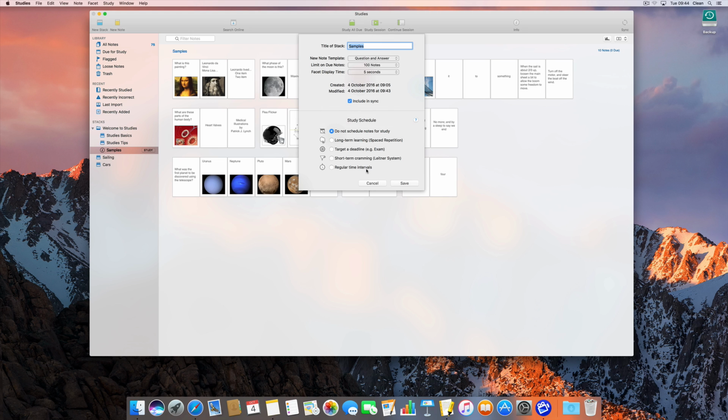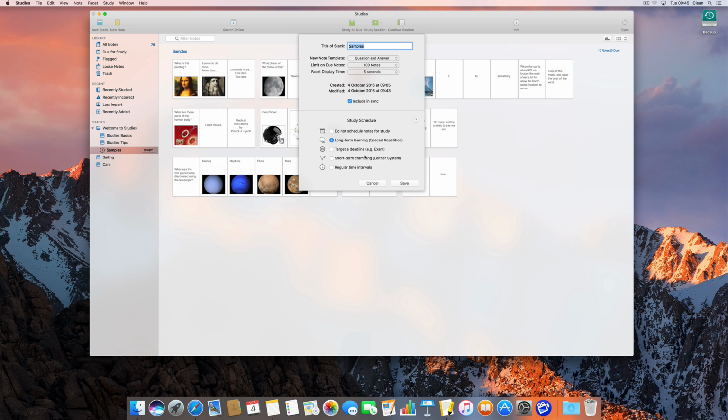If you click on that, it uses a spaced repetition system, an SRS, some people call that. Now that is a scientifically developed scheduling system which ensures that each day you are studying the things you need to study the most. So what happens is you go through your study session and you grade how well you knew things. So if you knew something really well, you grade it correct. If you didn't know it so well, you grade it incorrect.